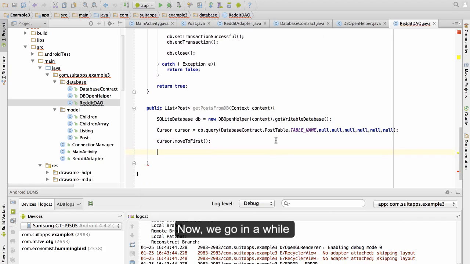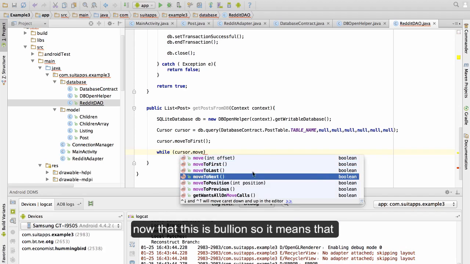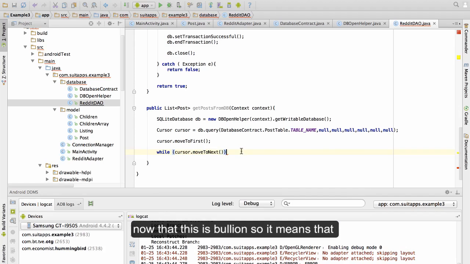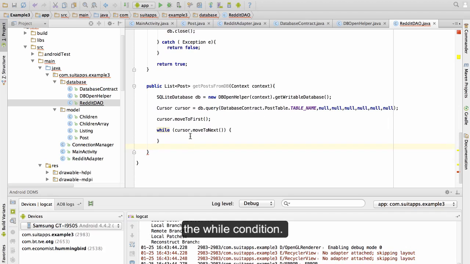Now we go in a while, which is going to read all the elements, while cursor.moveToNext. Now this is a boolean, so it means that if there is a next element, then this is going to return true. So we are going to iterate over all of them until there is no next element. That is going to be false, so we are going to exit the while condition.